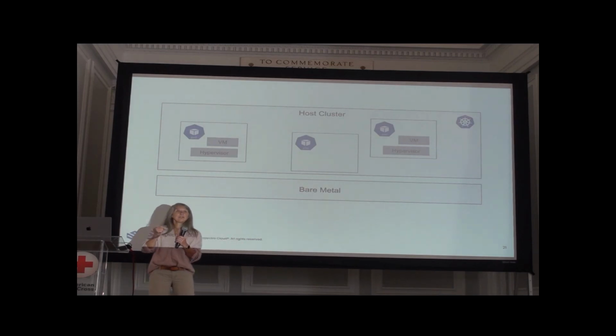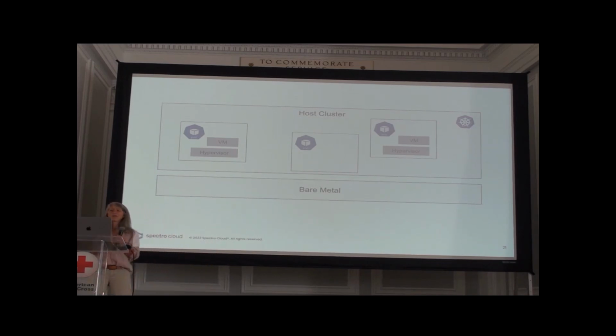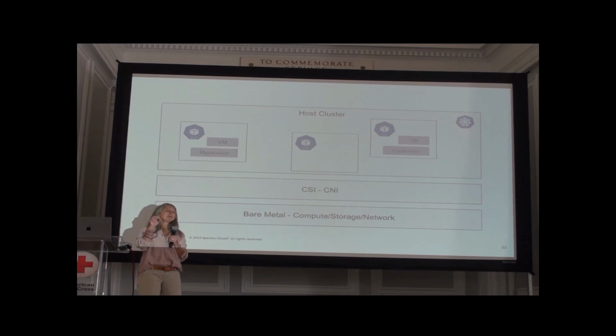And the way that I do this is that I have a manifest that describes my virtual machine. So now I'm using the same API pattern to manage my virtual machines as I do to manage my containers and my virtual clusters. It allows me to have a single kind of operational paradigm across all of these different things.